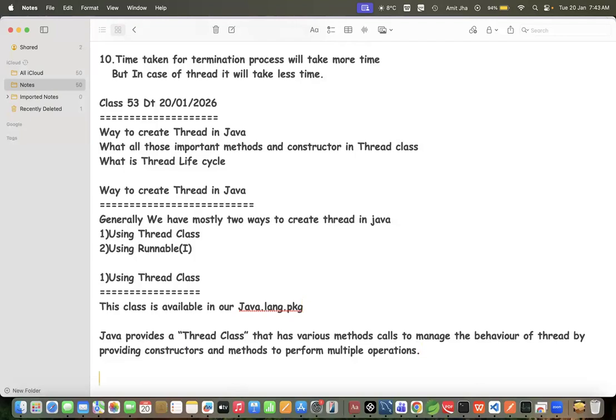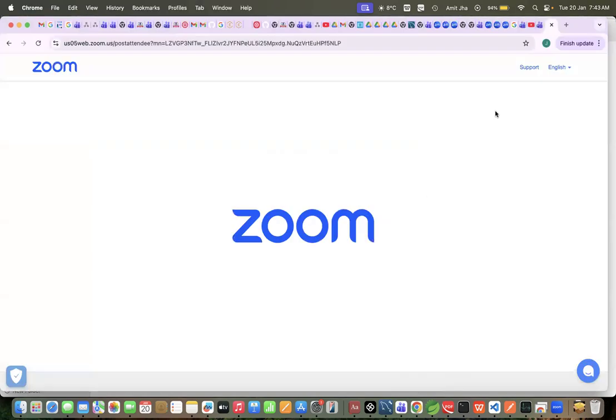We already understood what a Thread class is, then how to create a thread using the Thread class and its life cycle. So for that purpose, I'm going to create one small diagram along with one small program, and I will correlate them. So guys, please concentrate. This is the most important topic I'm going to discuss now.